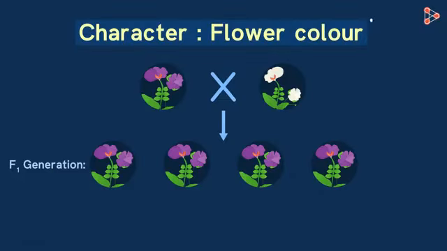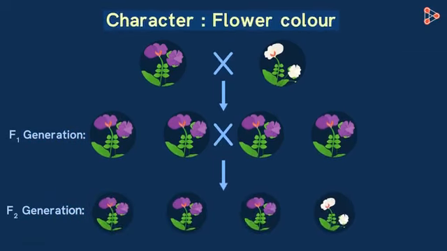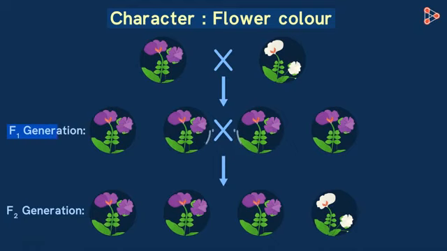Now, getting back to our example of flower color, Mendel obtained all the plants with purple-colored flowers in the F1 generation. But this wasn't the case in the next step. When the offsprings from this F1 generation were crossed, one plant out of the 4 had traits just like the original parent that was considered. That means in this case, 1 out of the 4 had white-colored flowers and 3 had purple-colored flowers. With this, he concluded that characters are passed from one generation to the other.